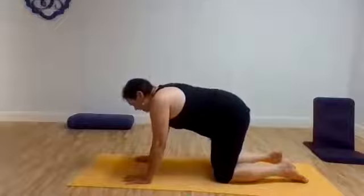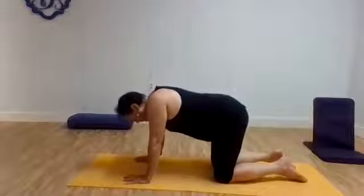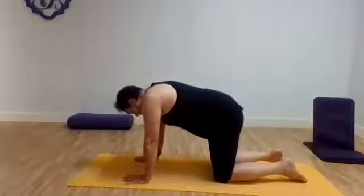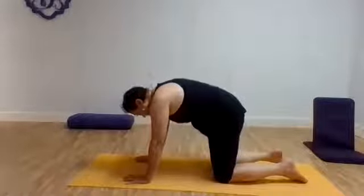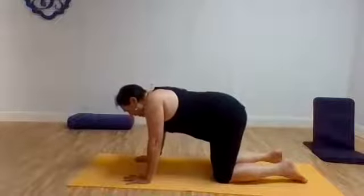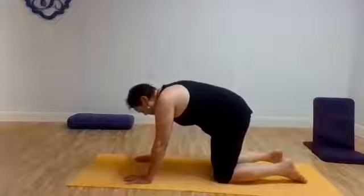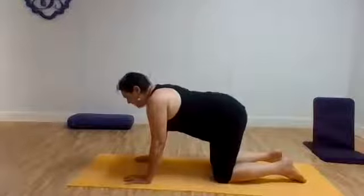So see if you can find that sense of cooling that we found in that Sitali or Shatari breath. Inhaling as you round into the cat and exhaling as you arch into the cow. Just waking up the motor neurons where they exit from the spinal column. You can think of it as a central switchboard that you're just trying to get wired up to operate seamlessly in your body.